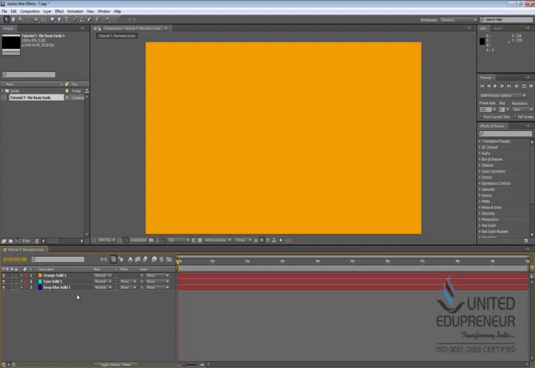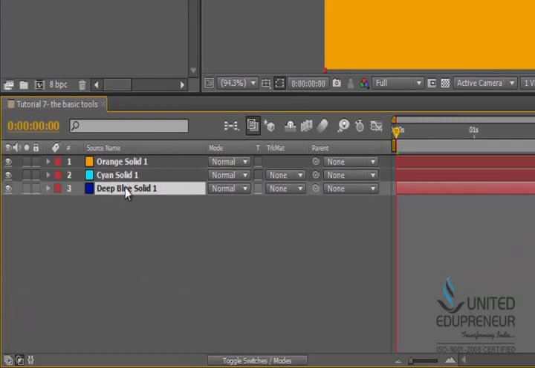So the selection tool is used to select any object, as we can see by its name. So just left click any layer and you can select that object.